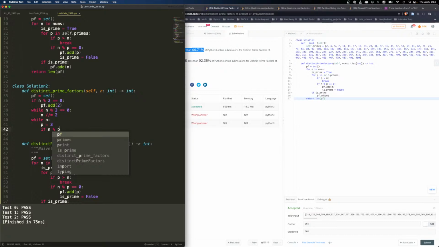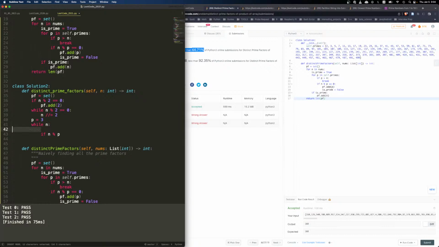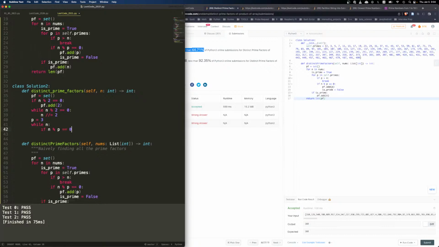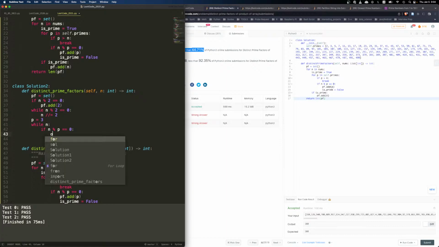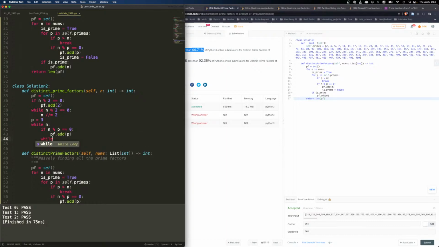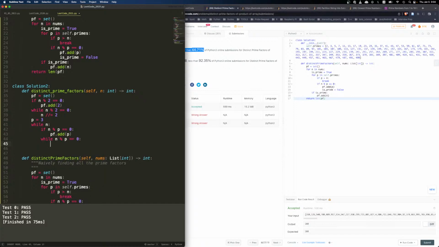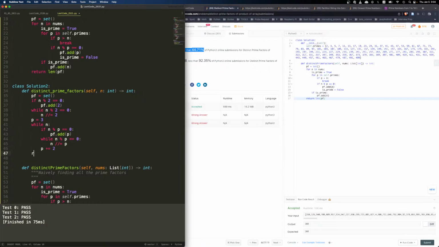P defined on the outside. So either 0, pf.add p, while p, and p plus equal to 2 all the way until that, and then we return pf.